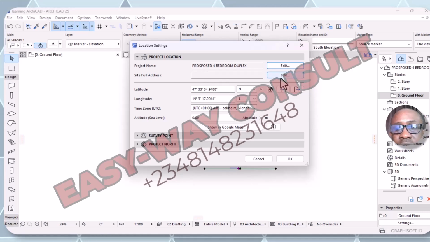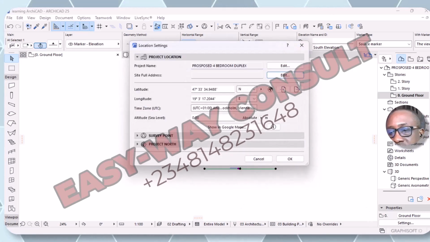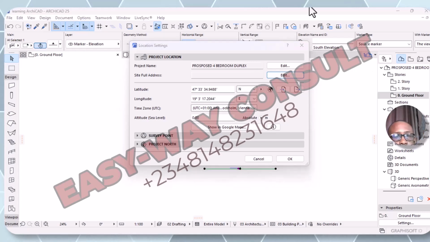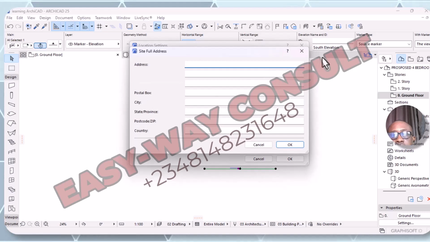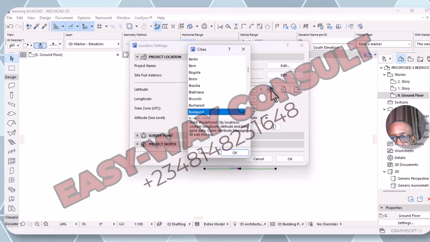So this is it. So after you have done this, so after you put in your address, this latitude and longitude, if really it is important to just sort of putting it manually, just click here.